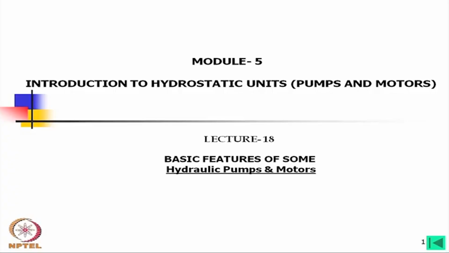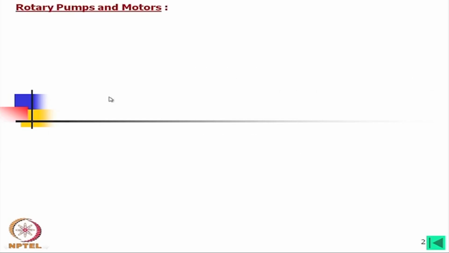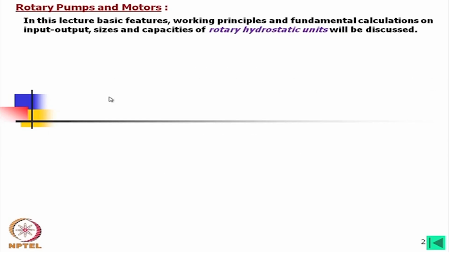Welcome to today's lecture on hydraulics and pneumatics. Today's topic will be basic features of some hydraulic pumps and motors. In the last lecture, we discussed the rotary pumps and motors, their flow ripple, etc. In this lecture, I will show some basic features, working principles, fundamentals, and calculations on input, output, sizes and capacities of rotary hydrostatic units.